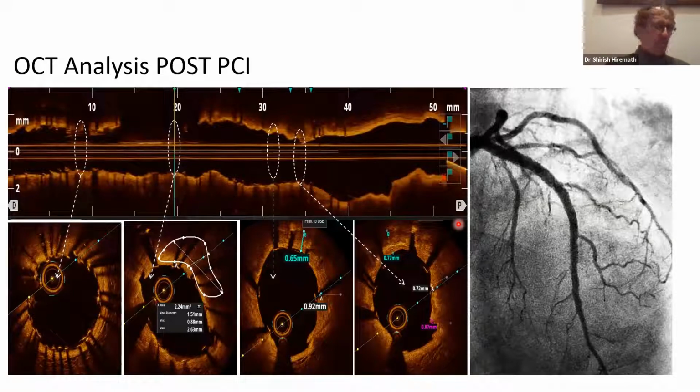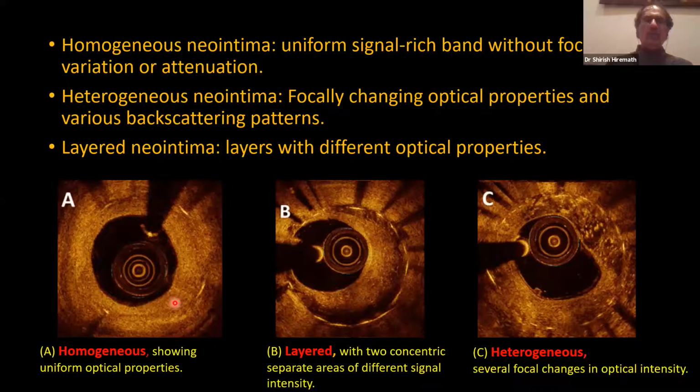The OCT is also extremely useful to assess the stent expansion after you have deployed the stent. So if you have used a pre-assessment OCT, you must use the same catheter and do an assessment. And you can see the stent is well adherent to the vessel wall, so it is a well expanded stent. This is an angiogram, but once you do OCT, you can make out if it is well adherent to the vessel wall.